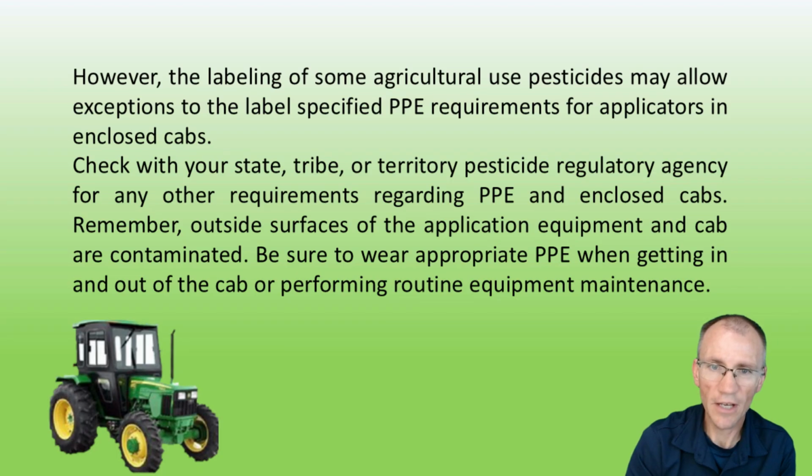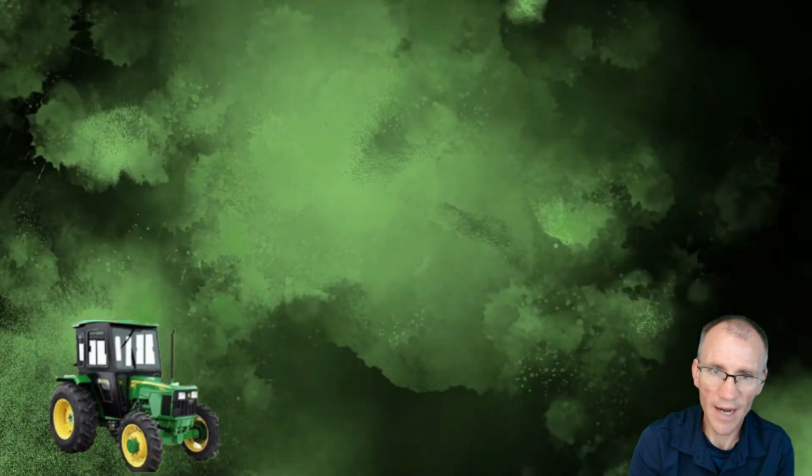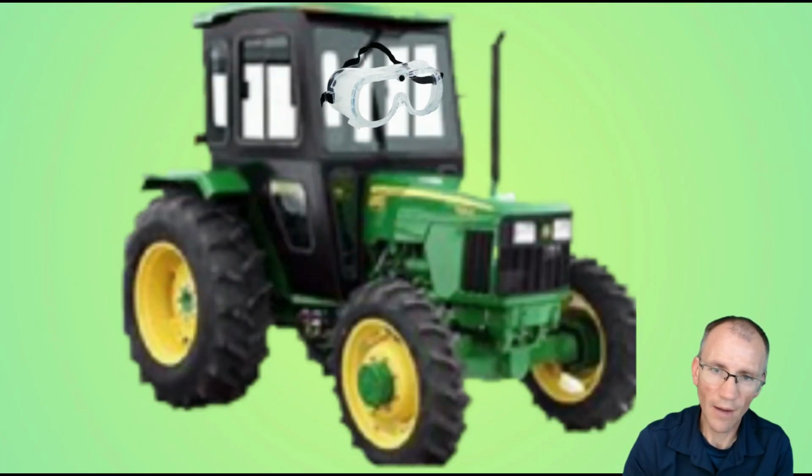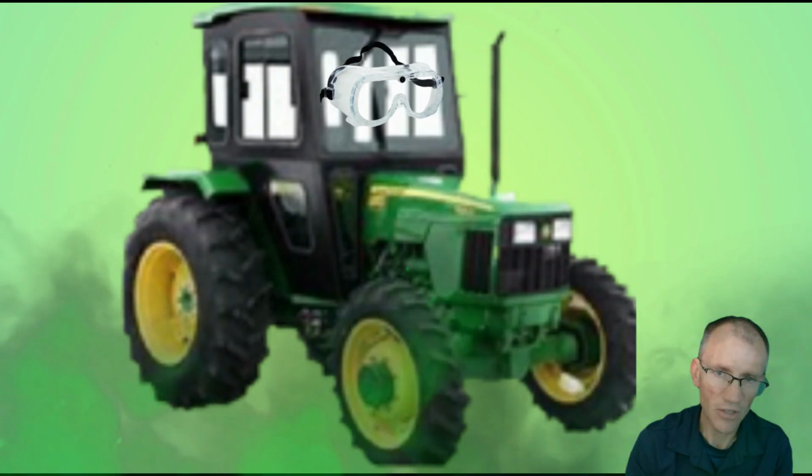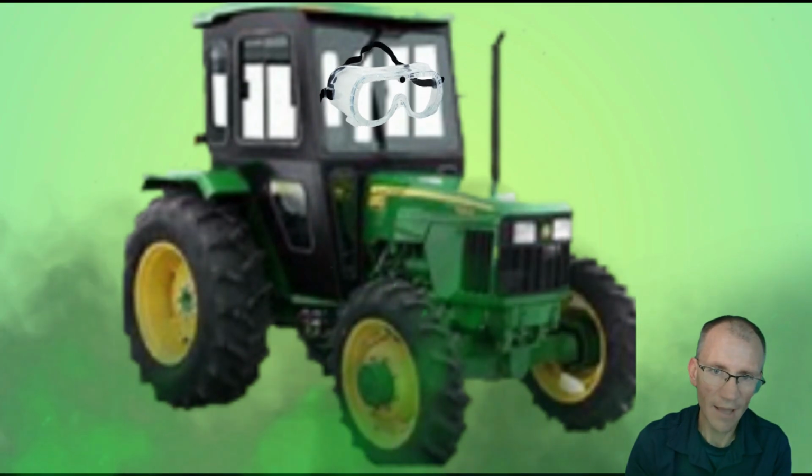Obviously, if the label tells you don't have to wear PPE, then you don't. Although it's always good to wear it to definitely make sure you're protected, and you can always go above the label. But just keep in mind that if the label says you don't have to wear PPE, then you're not required to by law. You have to remember, though, as soon as you step outside of that cab, wear the PPE. And this gets back to the point: why not wear the PPE even when you're in the cab? So when you get out, you don't worry about touching something that's contaminated and then getting pesticide exposure.